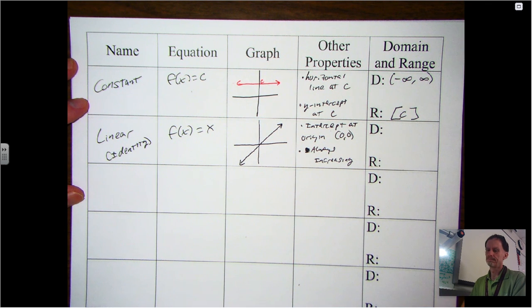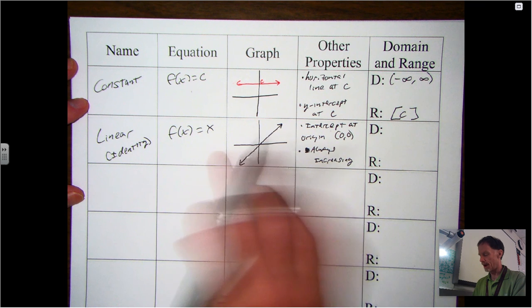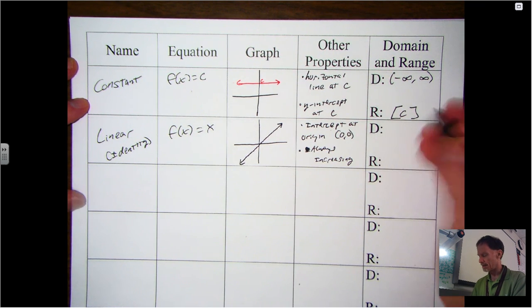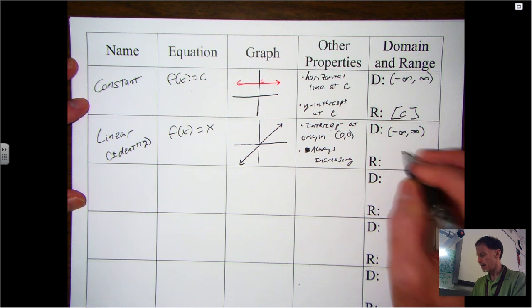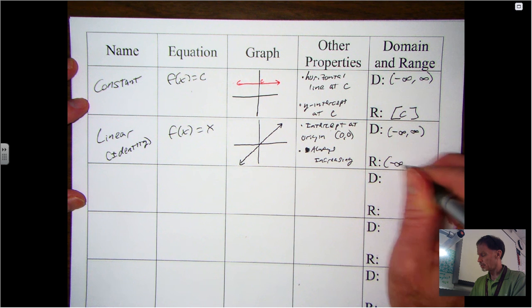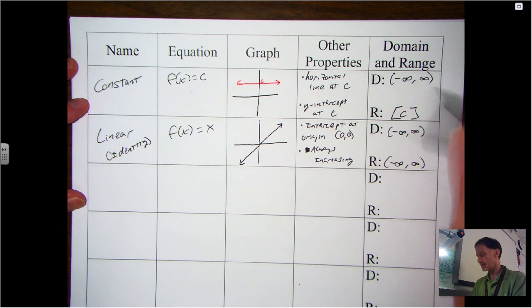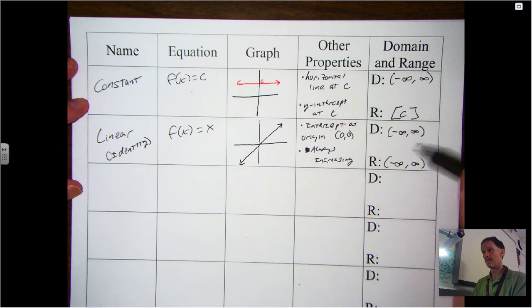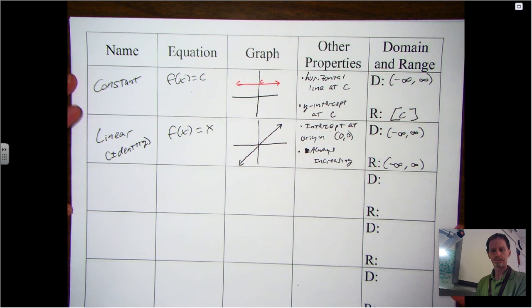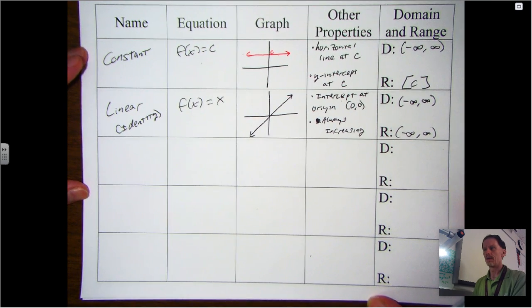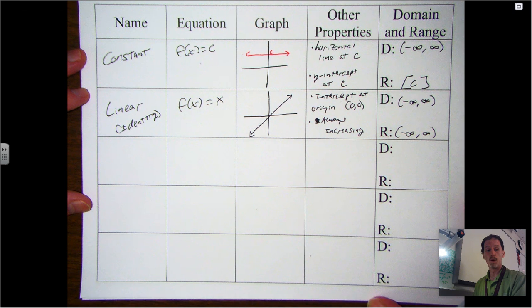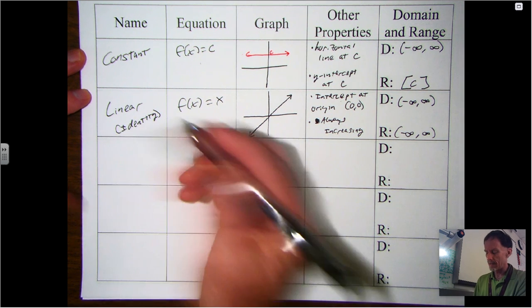Okay. And again, domain and range: everything goes up and down forever. So the domain and range are the same thing. This is going to be kind of a recurring theme, especially with the domain. Not so much with the range, but a lot of these things are going to have a domain of negative infinity to infinity. Not all of them, but most of them will. Okay. And again, you did that mostly in algebra 1. We won't spend any time really on linear functions in here. But then from here on, these next few functions, you'll definitely see this year in more detail.